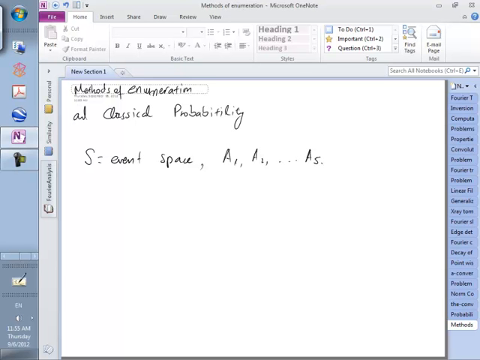Now, you know that if you do the experiment that this event space describes, one of these 5 outcomes will occur. So one of them will occur. More than one can occur, but you can observe at least one of them. Now, if you perform the experiment a second time, the first time you may observe A1, the second time you may observe A2, the third time you may observe A5. Then you do the experiment the fourth time, and you observe A1. This is within the realm of possibility.